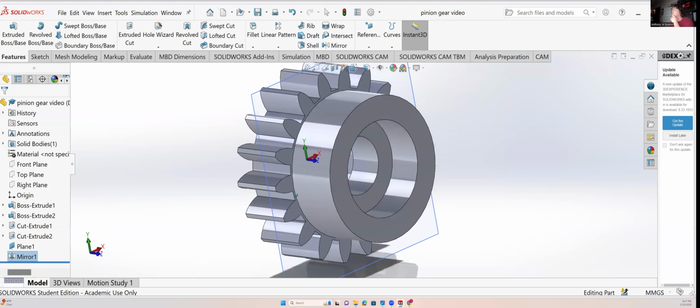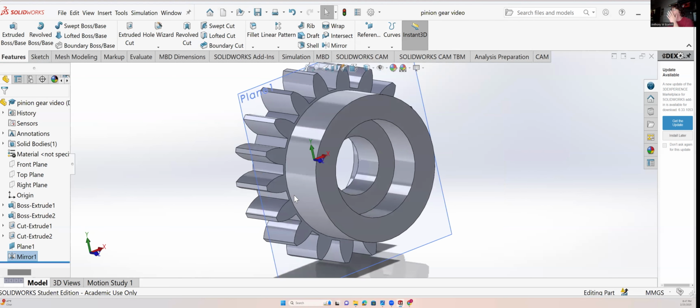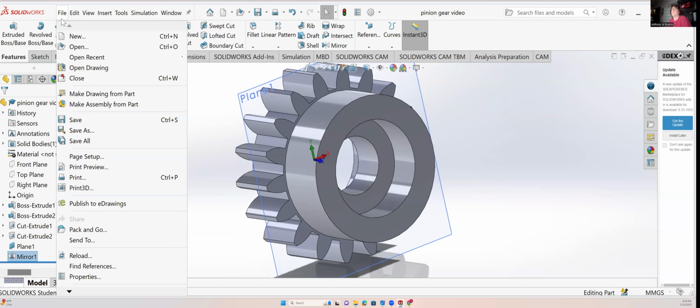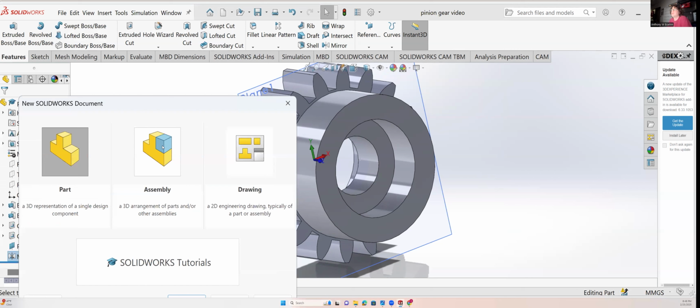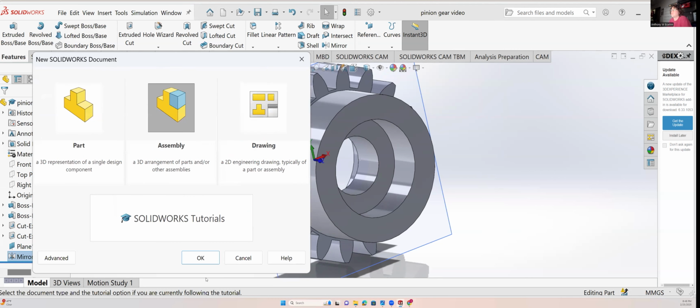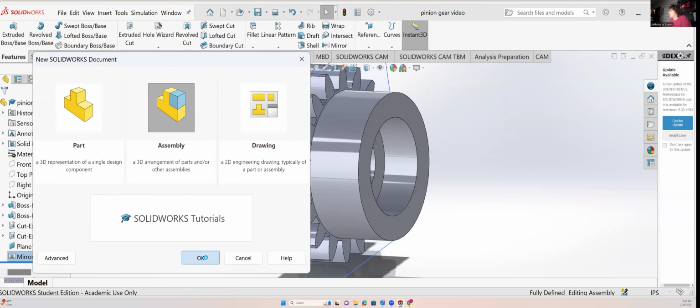And you know what? Now what we're going to do is create our first assembly. We're going to make a big assembly with all the gears and everything like that. But we're going to make a sub assembly with this gear and the fan. Okay. And from there we'll be able to do a couple things. So let's go file, new, and then assembly. And then we're going to put both of those parts that we just made in there.